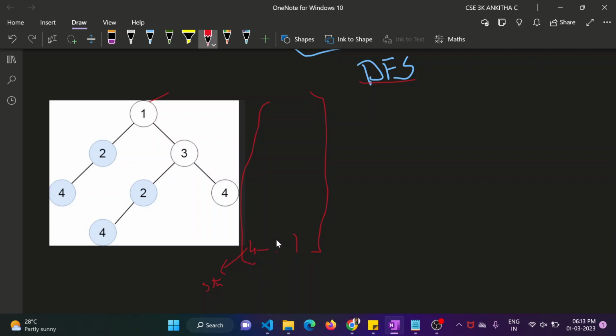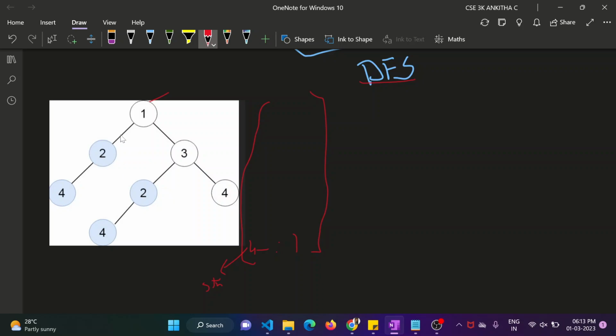So 4 underscore has appeared once. Key value pair in the hash map. This is where we are using it. Next, after 4 is done, 4 doesn't have any left or right node. Now you return the 4. Then you go back again for 2. 2 doesn't have a right node. You already traversed the left node.